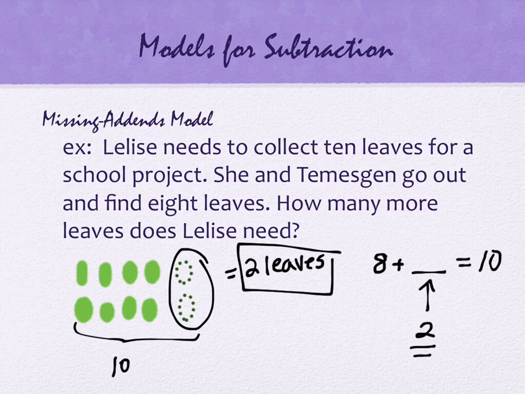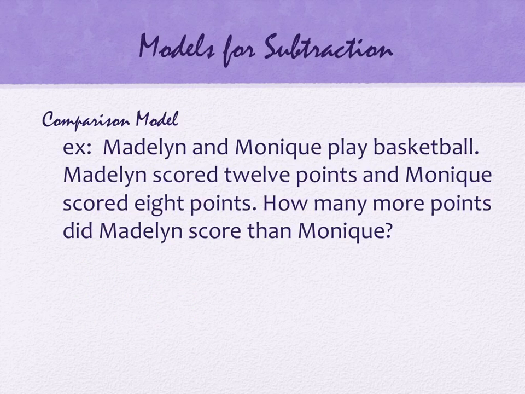So it doesn't have to be drawn in picture form. It can be, but you can also do it in sort of like an equation form of the missing piece. Would you say that when trying to decide what kind of equation or what kind of model it's going to be, how many more would represent good for missing addends? Like that would be key to know? Probably. You'll see the word missing a lot, or how many more does she need, or what is she missing? Those kinds of phrases you'll see used a lot. Yep, I would agree. All right.